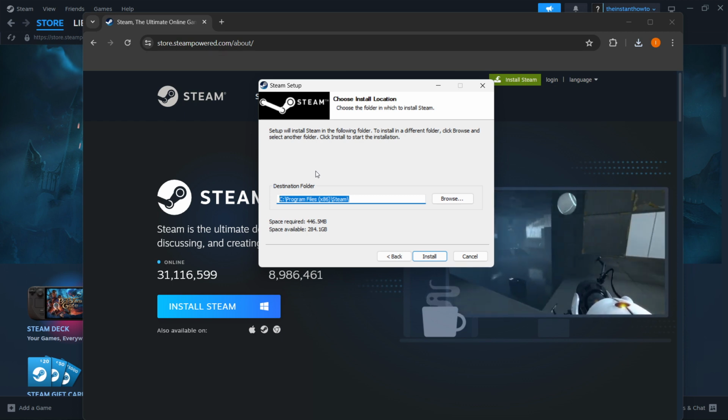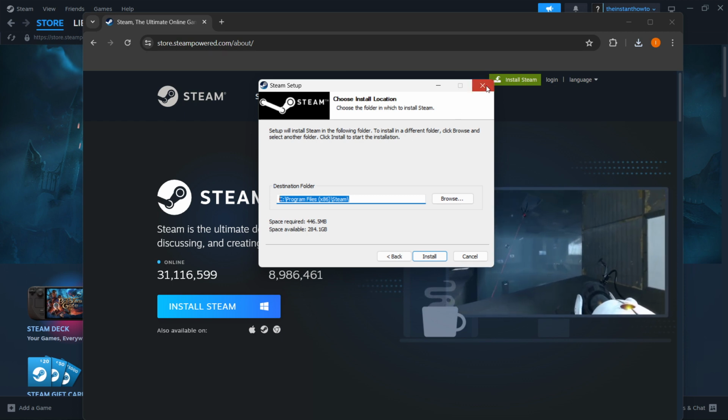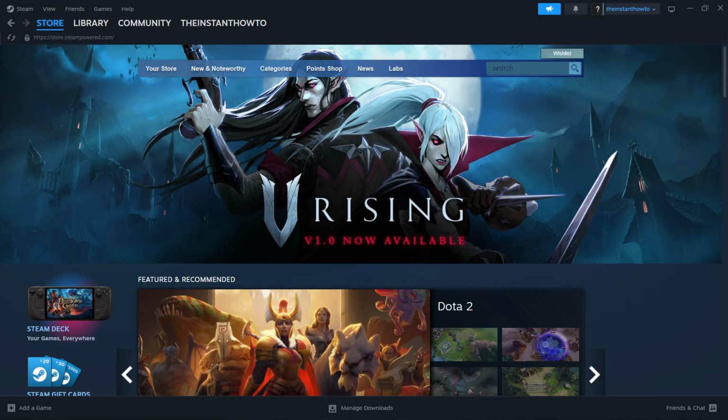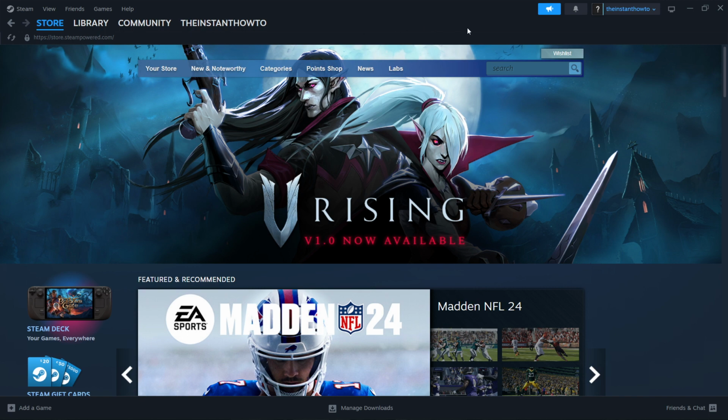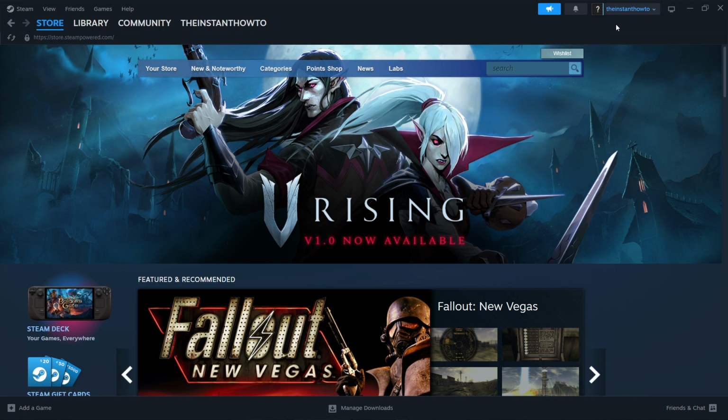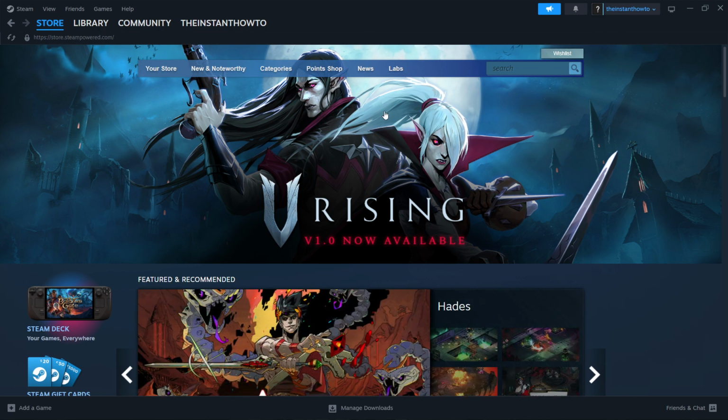And now once you've done this and your Steam has been automatically installed to your computer, you then have to open up the app. I'm not going to install it again since, as you can see, I have it already on my computer. You will then have to open up Steam and then either log in or create an account in case you don't have one already. Now if you don't have one, just simply create it over there. It's very simple. It will guide you through it, and then once you've done it, log in, and this is the exact same page you will see.